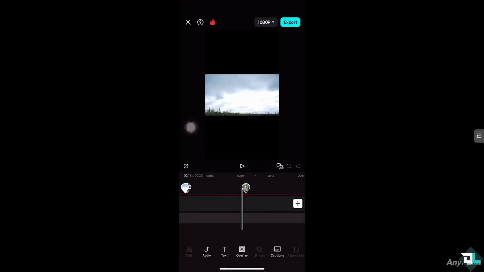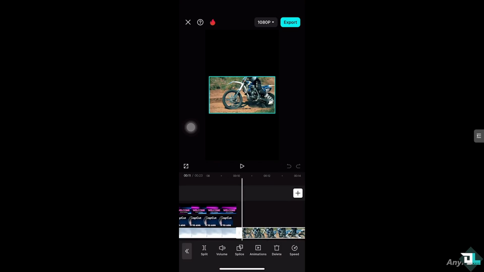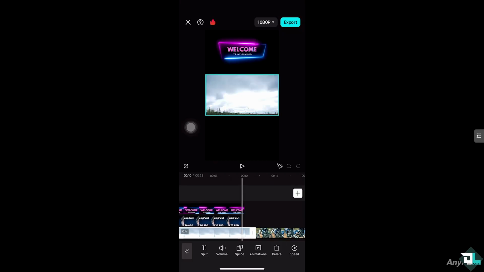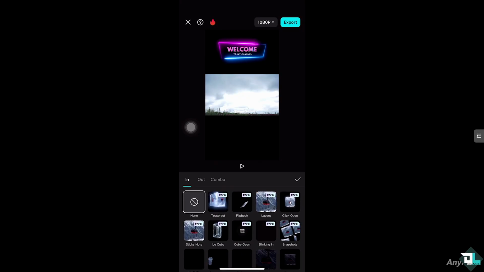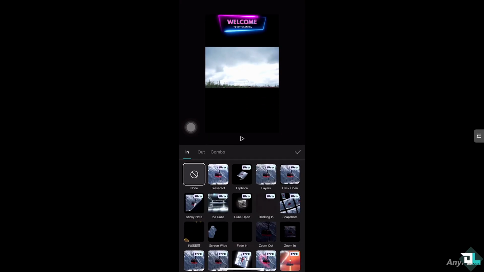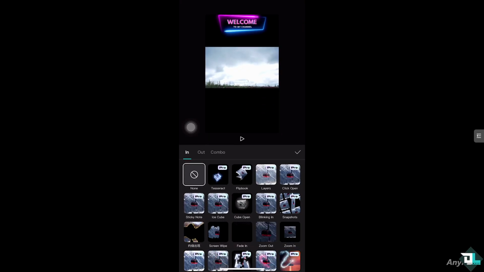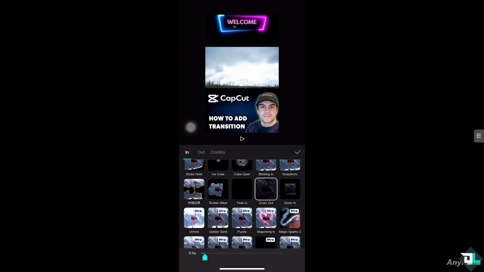And all you have to do is go to the videos itself. You will notice that there is a box where the two videos meet. All right, I want you to click on it, and then for the first video, you can add an animation. For example, for the out, let's just say, click a zoom out effect here and click the OK button.